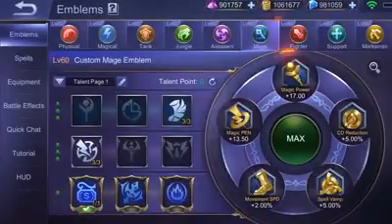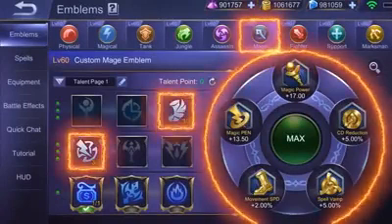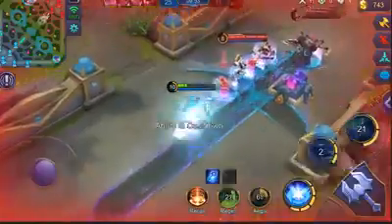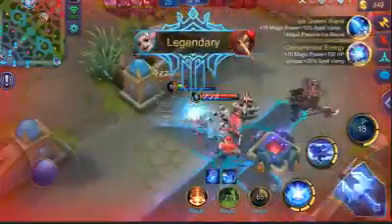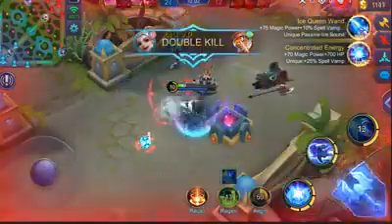In terms of emblems, we recommend the Mage set, which consists of Agility, Observation, and Mystery Shop. The reason we chose Mystery Shop is that it grants more gold in the early game so that Harith can purchase his equipment faster to get CD reduction in the fastest way possible.